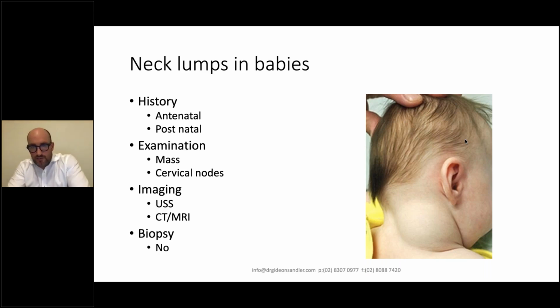In this child's case, he had a lymphatic malformation, and that's able to be diagnosed on ultrasound and/or MRI by a pediatric radiologist. There's no real need for a biopsy. We don't treat them operatively. We treat them with sclerotherapy, and he went on to have sclerotherapy. The lesion shriveled up, and he did very well.